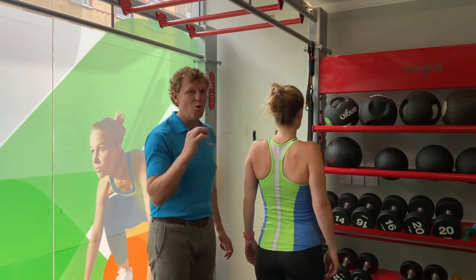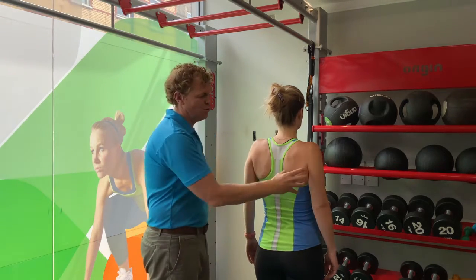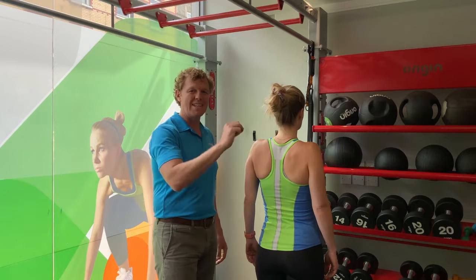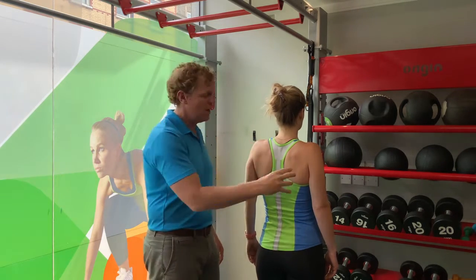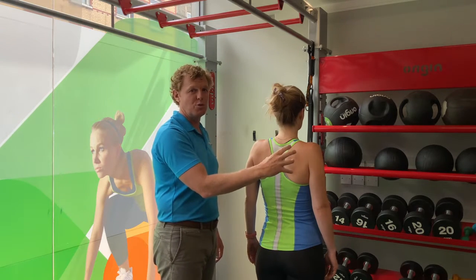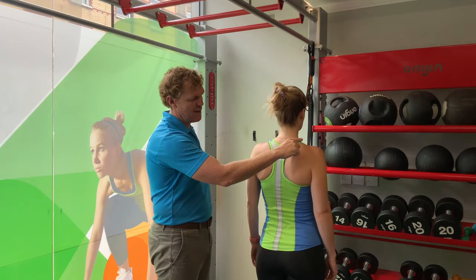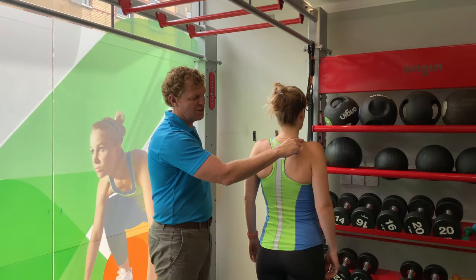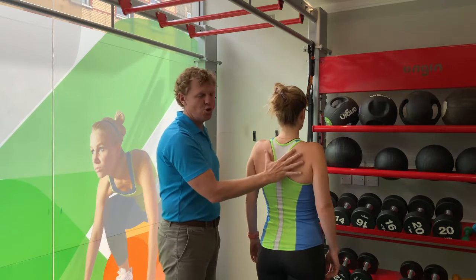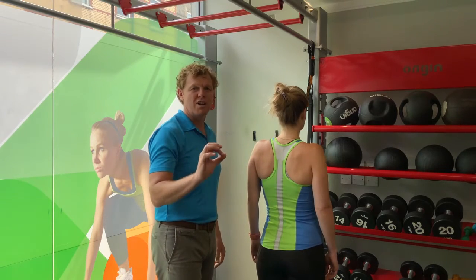Lovely. Now, it won't feel natural — that's the first thing — because we've got you in a different position to where you naturally are. The shoulder blade position is a midpoint. It's not an exact science. You don't have to be exactly in this position to be right, and if you're not, you're wrong. It's a range, so it's got to be where you feel comfortable. From this point, Emma can go down slightly and back to the middle, go up and back to the middle, go forwards and back to the middle, and come back and back to the middle. So as long as you can move to the extremities of the movement, you're in a good neutral to start with.